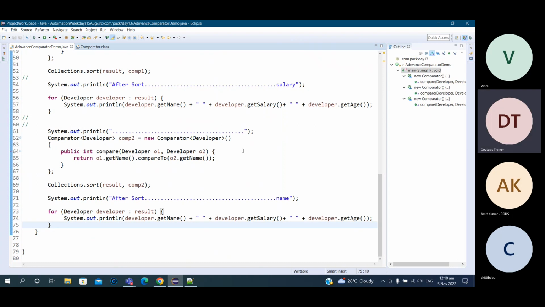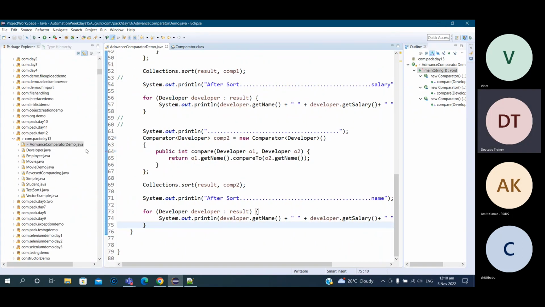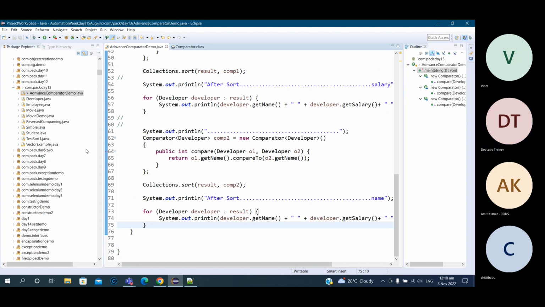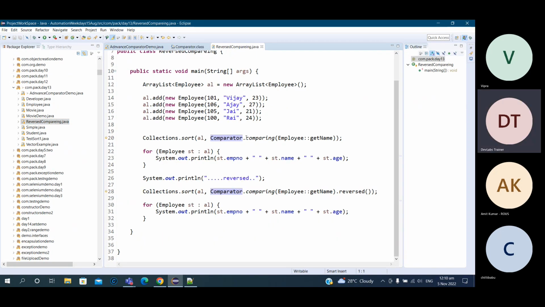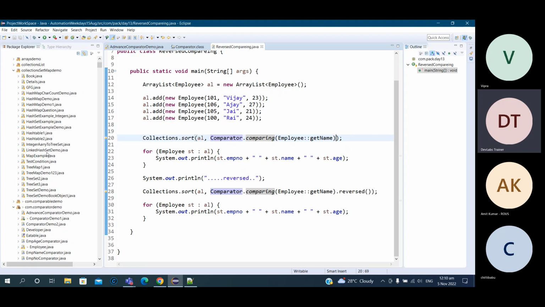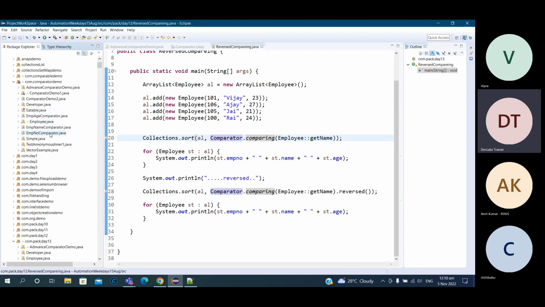There are three ways I have shown you on the Comparator interface. You go and practice all three ways, because among them the easiest way is the Java 1.8 feature that I have already shown you. That is the easiest way.